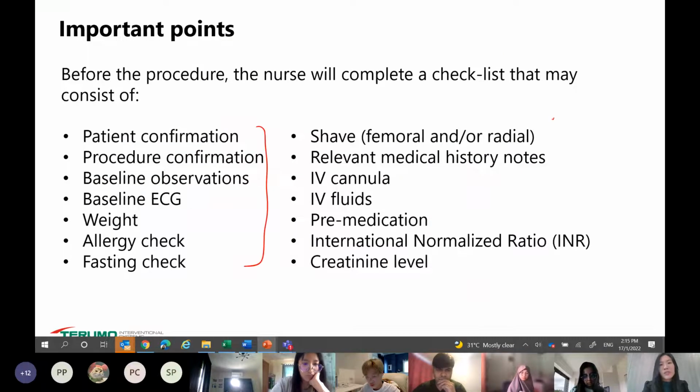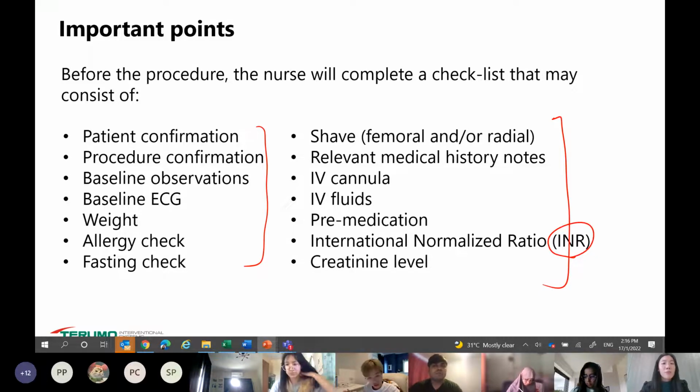You probably will be looking at this eventually. One thing that is the most foreign to you is probably this INR, the International Normalized Ratio. This refers to the time taken for blood to clot, right? Certain patients will need to take anticoagulant medications to extend blood clotting time because they have some conditions. But this is very important for a doctor, because if this ratio is abnormal, it may increase the bleeding risk during the procedure. So no matter what, they will always have to take a look at this. We'll also come back to this INR a bit later.